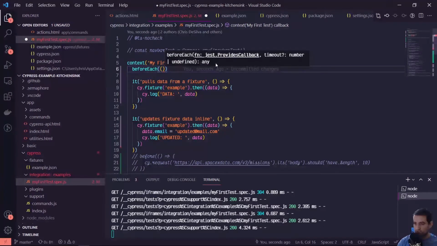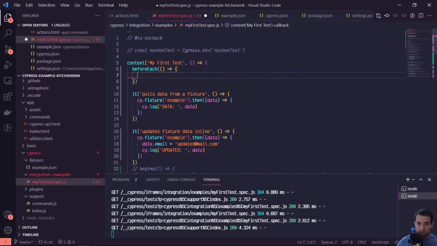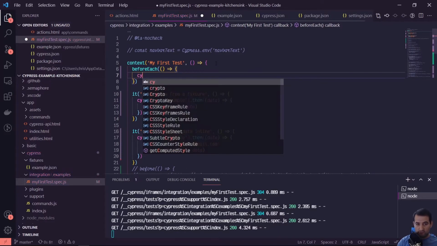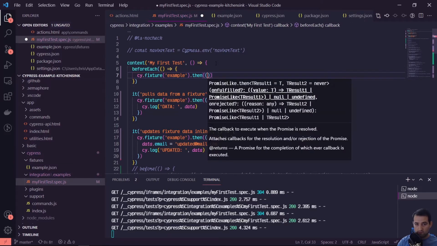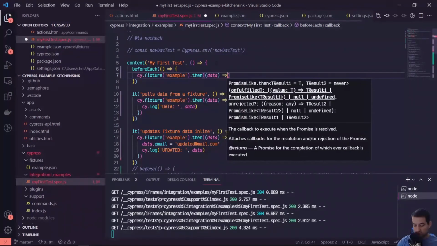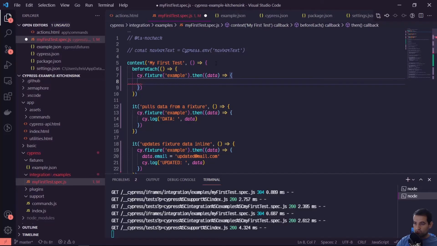So beforeEach, we're going to do cy.fixture, and we'll grab our example, and we'll do that then, and we'll have our data, and then we'll do this.data.